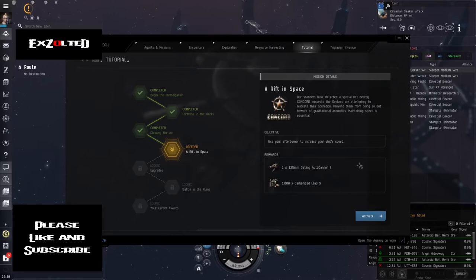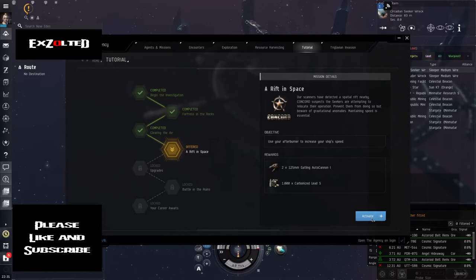Oh, that's good. If you're doing this as Gallente, you get some light neutron or some close range blasters, which make doing this a pain in the neck. They're good for close in, but this ship is just too slow. Okay, so that's our reward.